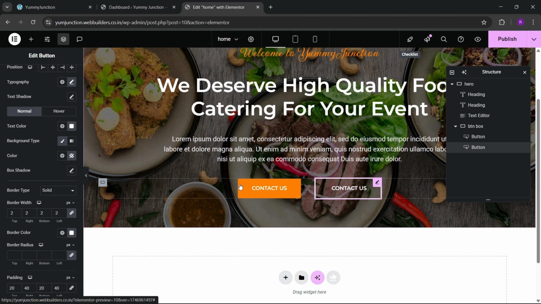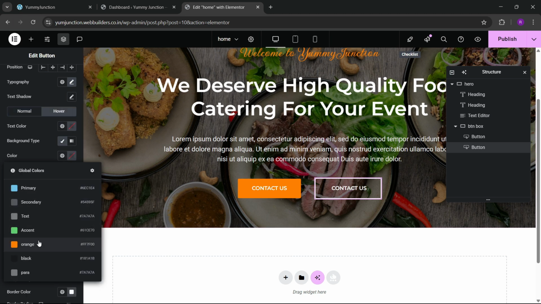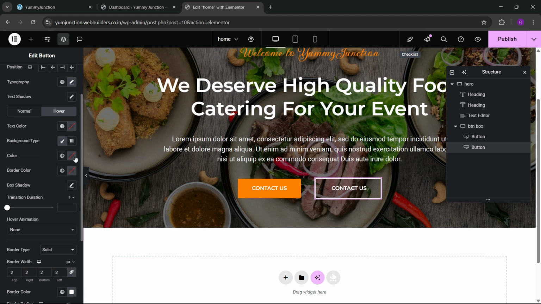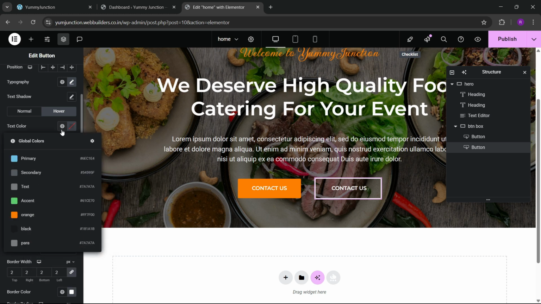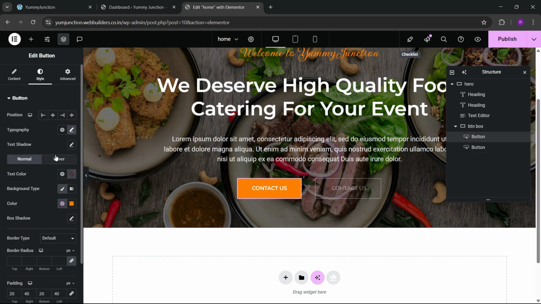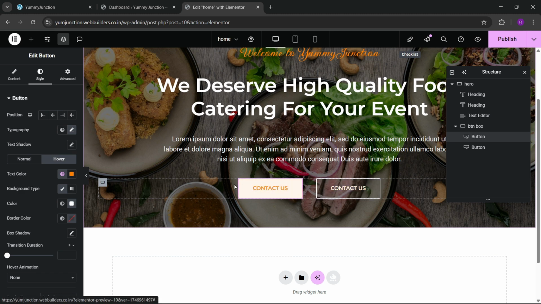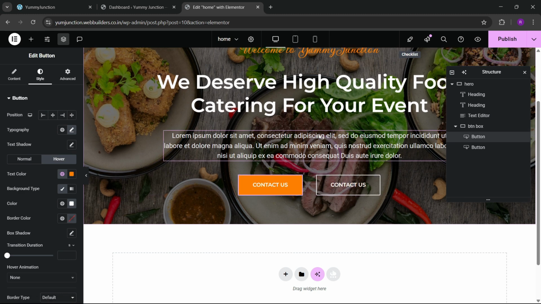Okay, then when we hover, what color we want, we can have this color here. Here we can have the orange, and this color would be like this. Okay, so this is good. And here we can have the background color would be white, and here we can have this orange like this. Okay, so both are the same. So okay, this is done.